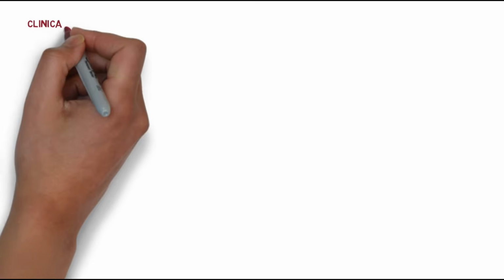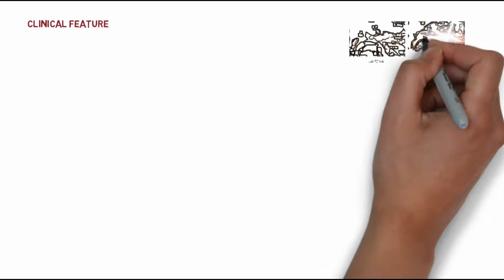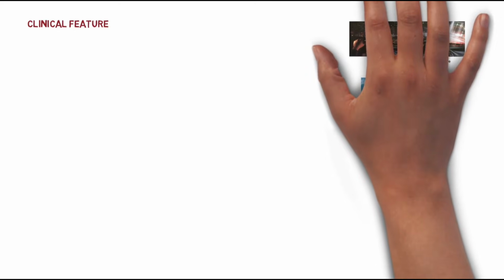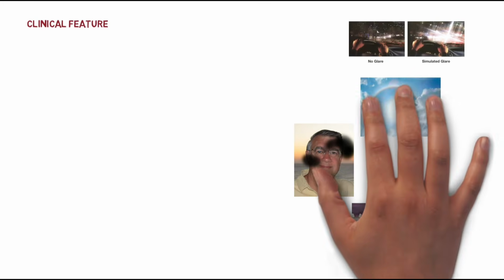Now moving towards its clinical features. In clinical features, the first one is glare. This is the normal image and this is the image seen by the cataractous person. There are color halos around the light. Look over here. There may be black spots in front of eyes like this, and there may be blurred and misty vision like this. This all occurs in senile cataract.